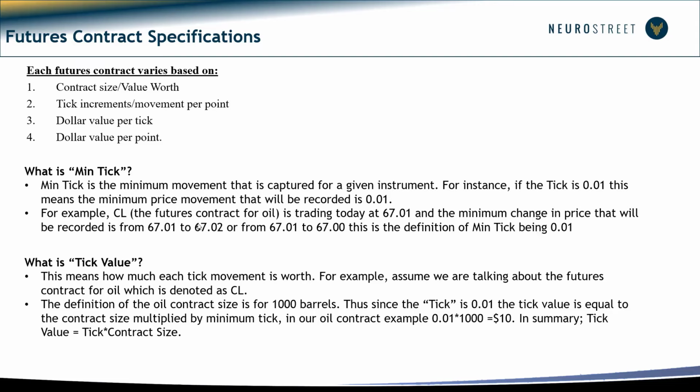The main thing here is that every time it moves a tick, it's worth something because futures contracts are leveraged, where a stock is not. A stock is a penny. It's a 1 cent valuation, 1 cent per share. For ticks, it's not the case because futures contracts are leveraged assets. So every time you have a different market, these markets have different valuations. We're going to take a look at some tables here and show you what that means. When we look at a tick value, this means how much each tick movement is worth.